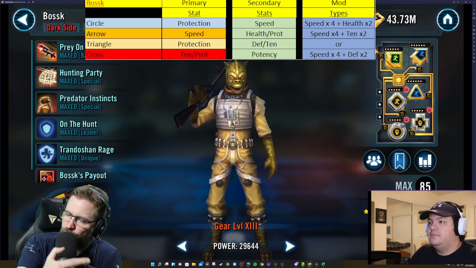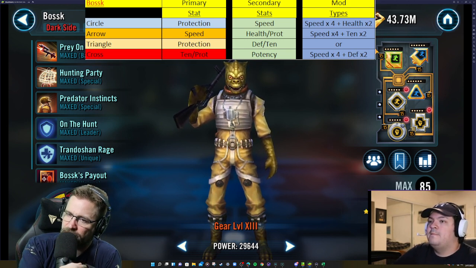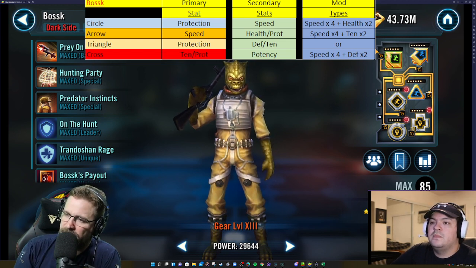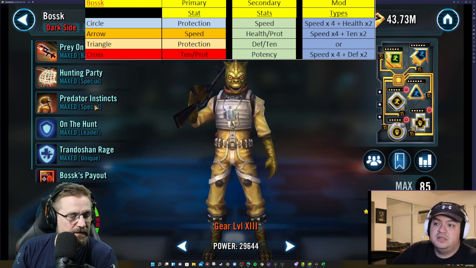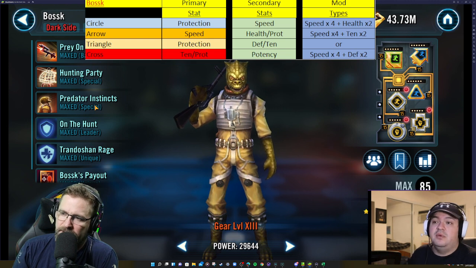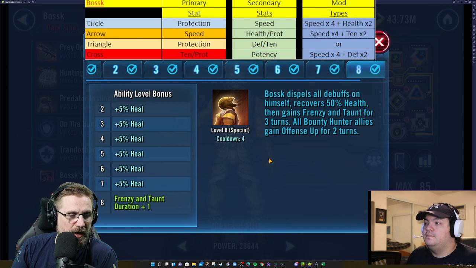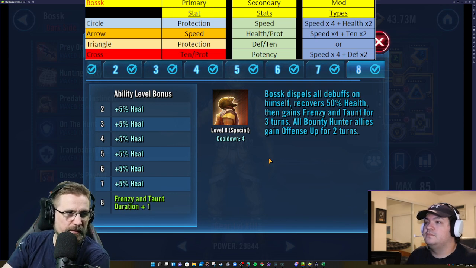Perfect example. For the cooldowns, who actually benefits? Do you know from the cooldown standpoint by him reducing them? Every bounty hunter that assists during that call to assist, as long as it's the weakest character. So everybody. I mean, you're reducing everyone's cooldowns by 1. That's pretty nuts, honestly. Good answer.